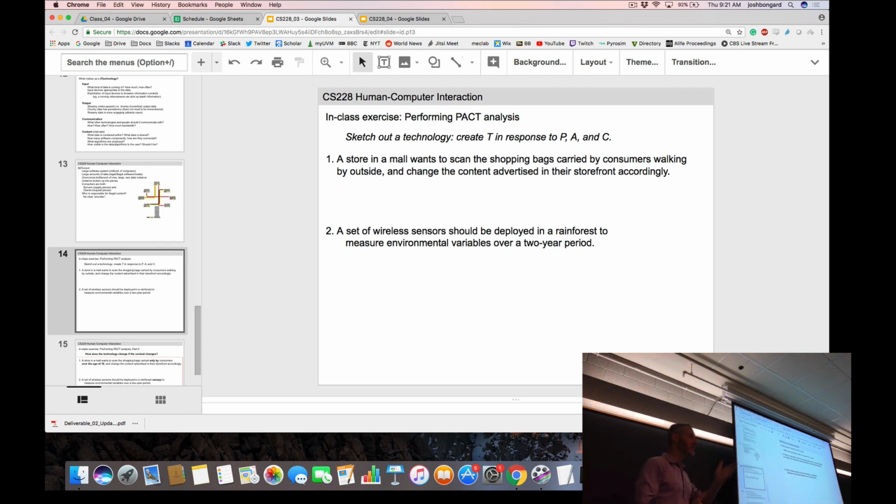Perhaps that agreement breaks down, so I do have to resort to using some computer vision algorithms to try and recognize the logo on the bag and make some educated guesses about what's in the bag. What are some pros and cons of these two design choices? RFID tag versus computer vision.